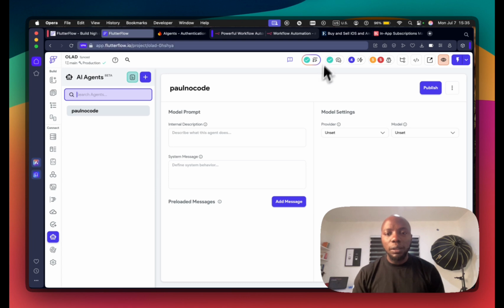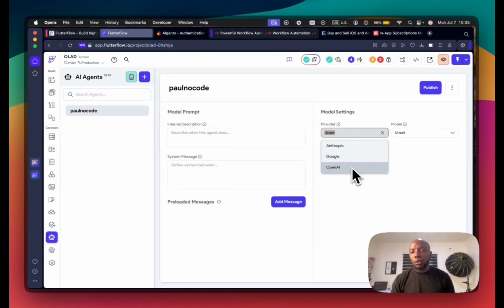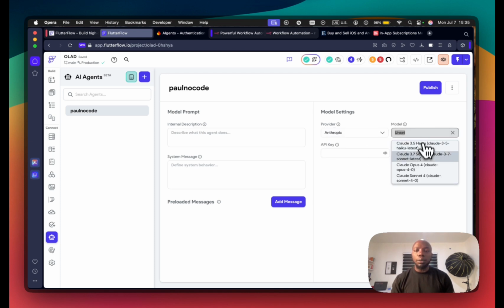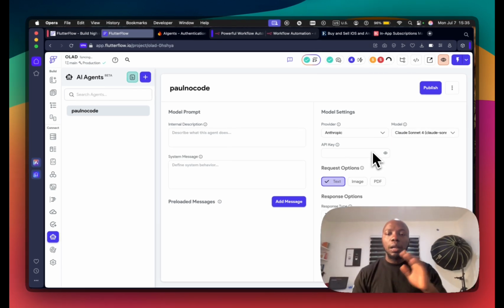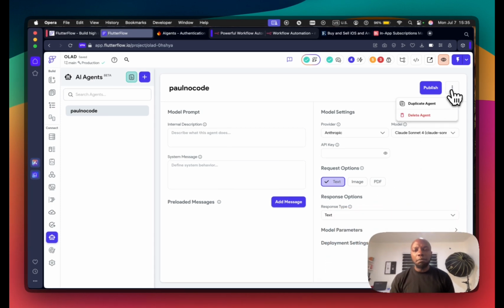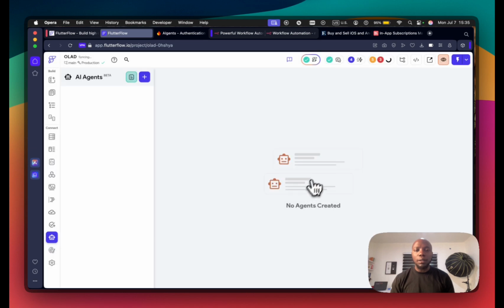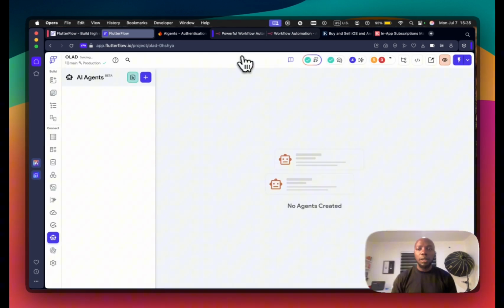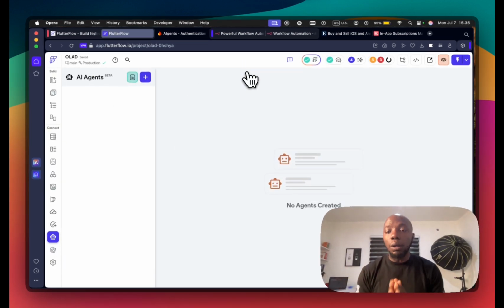Okay, so it's going to ask you to choose your provider: Google, Anthropic, OpenAI, and choose the model. So probably Anthropic. And it's going to ask me to choose the model, and then I put my API key, and then I can begin to send and receive messages with the prompt, right? But we don't want this right now. I haven't gotten to that stage yet in the project, right? So that's basically what you will do, and then the rest is a no-brainer.